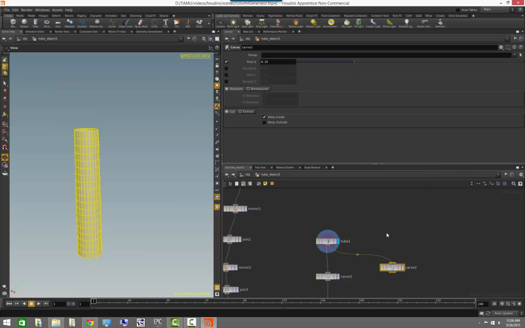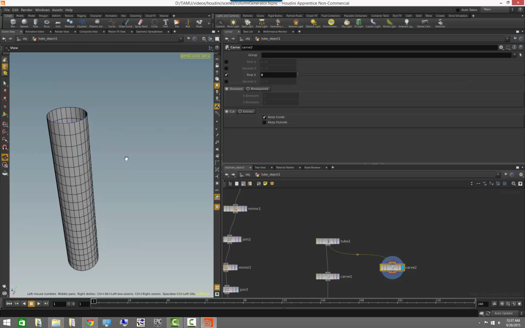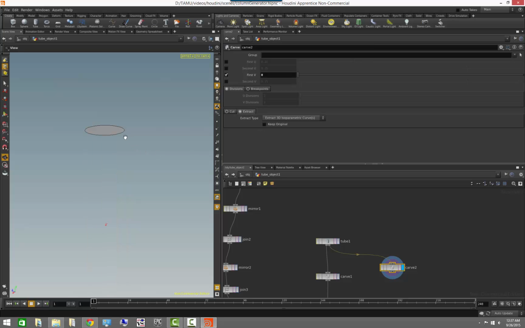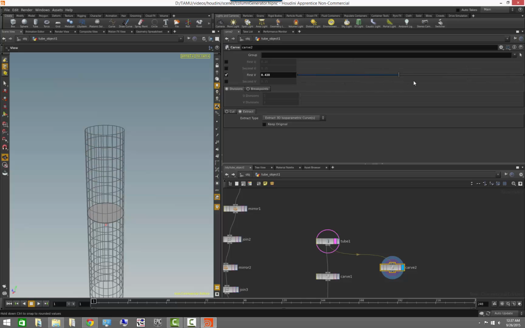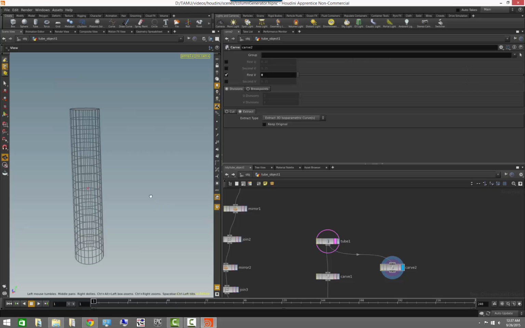Now this particular curve, we're going to do something a little bit different. Instead of actually taking a slice of the actual mesh, like we can do here, first of all, we're going to use the V, not the U, so we're going to go up and down. What we want to do is go all the way to the top, and then, instead of cutting the mesh, we want to extract an actual isoparametric curve out of that location. So you can see that we can even slide up and down the column to choose where we want to start our location for our cap. Alright? Cool. Here, we'll leave this templated so we can see it.